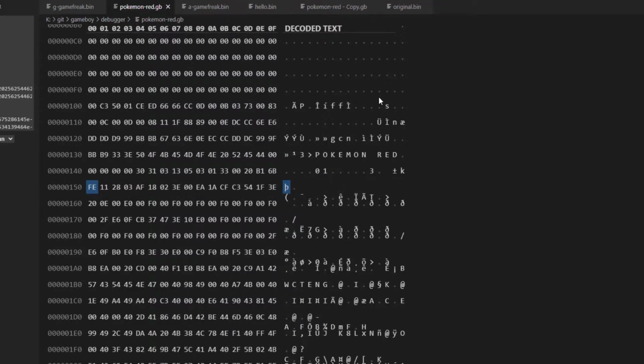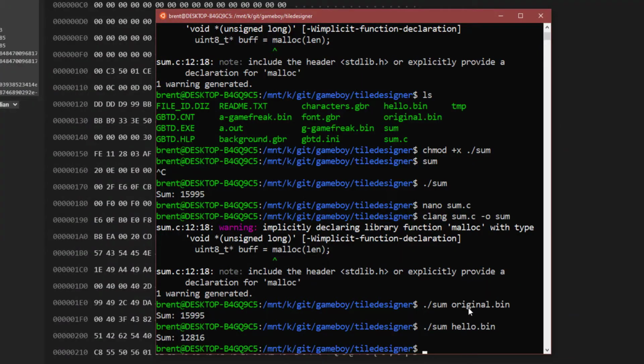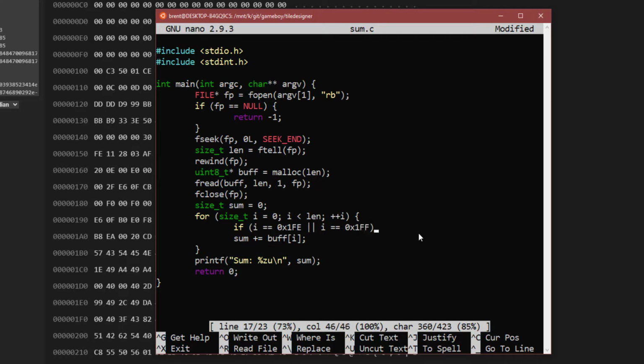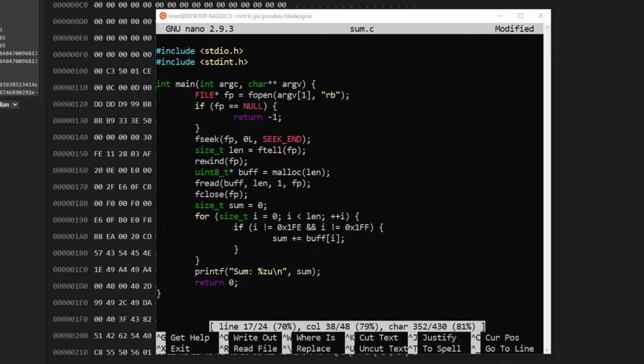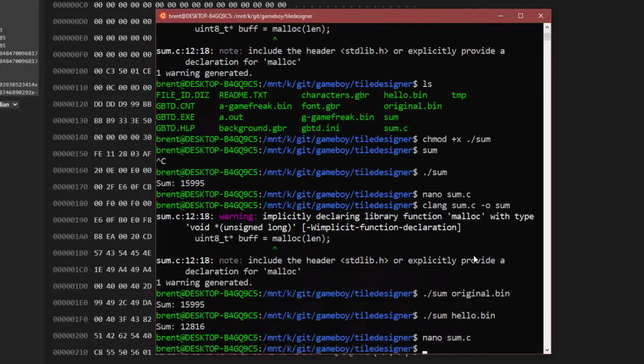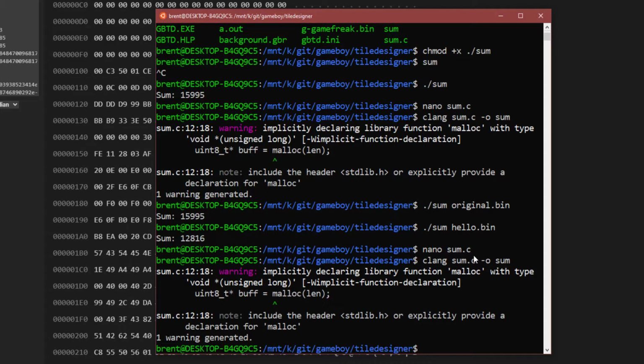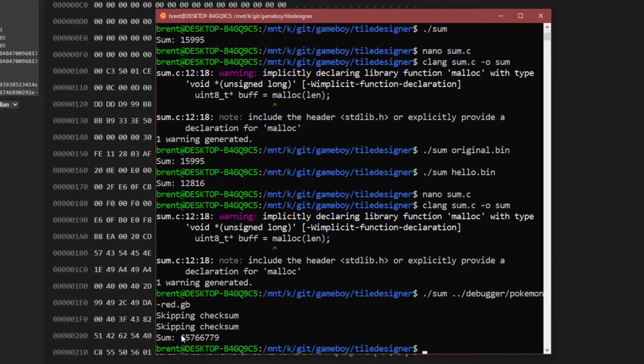Okay, so let's just checksum the whole ROM, and we are supposed to ignore these two bytes. So when we get to those, we'll just ignore it. I'll have to write that into the program real quick. Okay, let's test this out and see if it actually works the way we expect it to. Skipping those 2 bytes, and then we have this checksum. Let's check the original and compare that to the original value that we had inside of Pokemon.